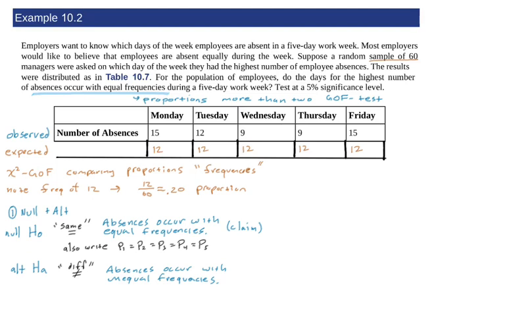And sometimes you might see this with more mathematical notation where proportion 1 equals proportion 2 all the way up to proportion 5. So sometimes you might see it written in that way. And again, if we are doing proportions, then you're not going to want to use the frequencies. Your expected would actually have 0.20, 0.20, 0.20 for all of them. So sometimes you might see people do the test where they turn everything to proportions. However, we know we could go back and forth. Since everything's already in frequencies, it's going to be less work to leave it like that.